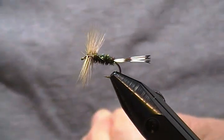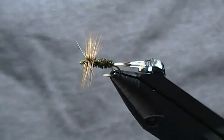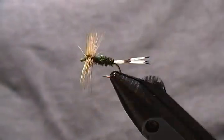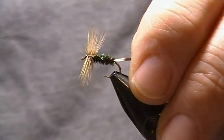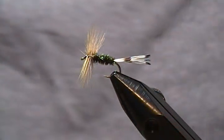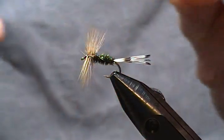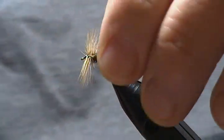And today's fly, I'm going to tie up a little attractor pattern, a little dry fly pattern. It's called the Badger Hackle Peacock, and I got it out of my book Flies the Best 1000 once again. It's just a good little attractor pattern. It's tied from a size 10 down to a 16, and I'm going to tie it for you this time on a 12. I just picked a size 12 hook to demonstrate for the video, and I'm using some Danville 6/0 black for the thread. So we'll get going here, and I'll explain the materials as we go.